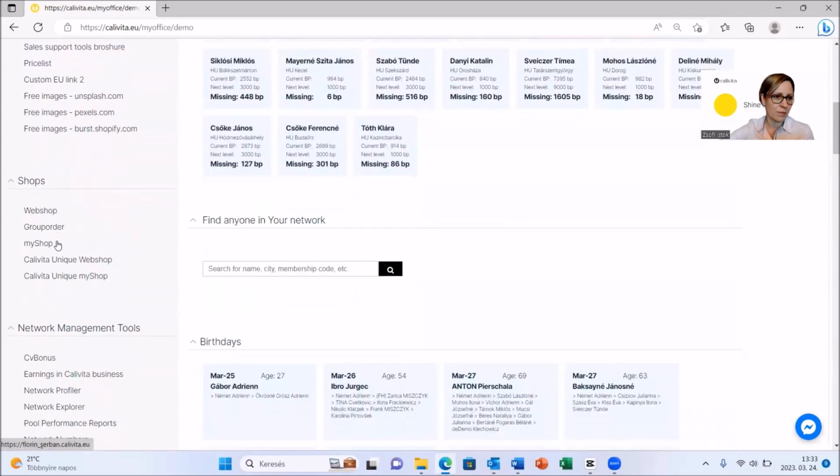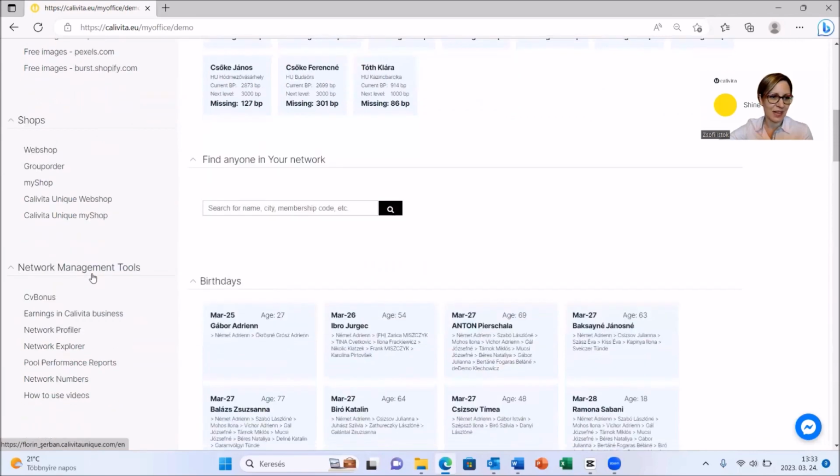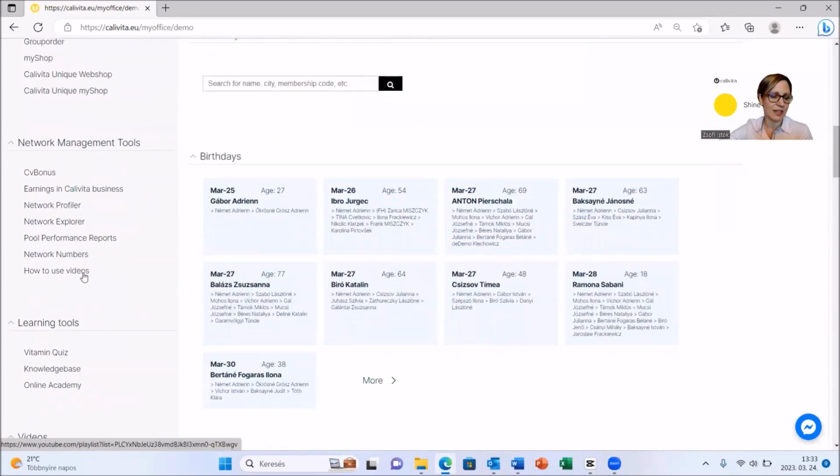Shops, web shop, group order, my shop, and Calivita Unique has its own web shop and my shop access. Network management tools like CV bonus, earnings in Calivita business. If you know the numbers website, you remember that there is a table at the end of the website, but you can use this table separately.